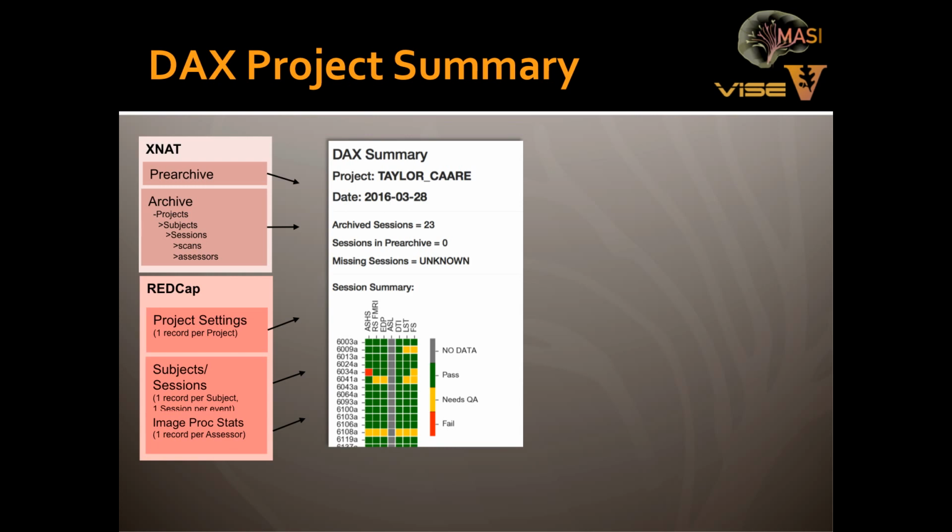He works in the psychiatric hospital. And he made this project summary that scrapes all of your REDCap databases, all of the process data from ACCRE and XNAT, and it makes this really simple graph of, okay, what's done. So we wanted to make this somewhat PI-proof too, because no one wants to run a command line tool and sit there and wait for it. Bennett doesn't like to wait. I don't like to wait.